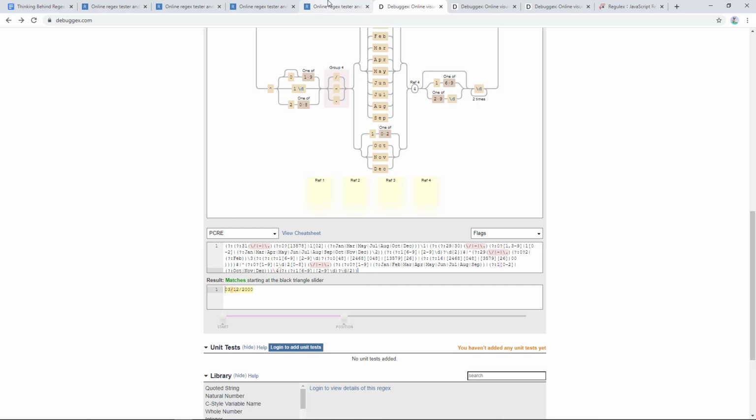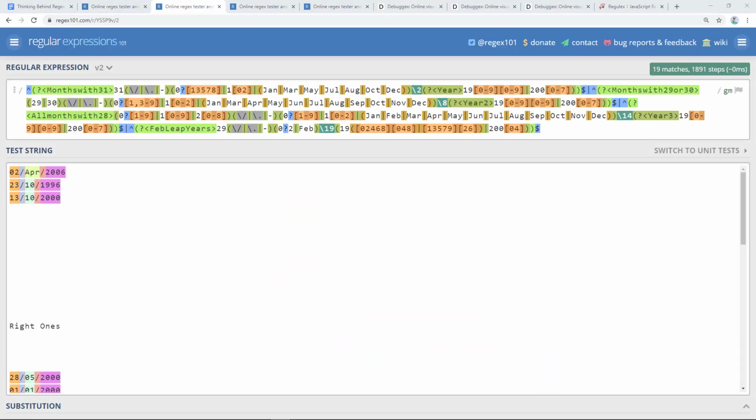Obviously, depending on what your needs are, you might want to use this first example, which had no non-capturing groups in, and then only a capturing group where we had the separators. So where's the separator? There. So that would be a capturing group. This would be a capturing group here. All the other ones are non-capturing groups. So that's why they've got the question mark with the colon in there.